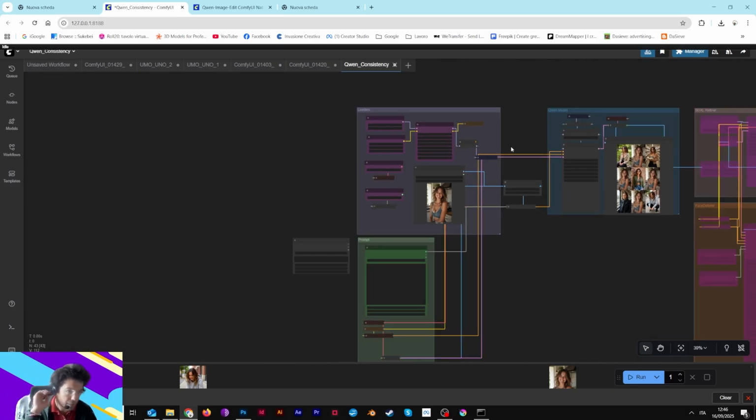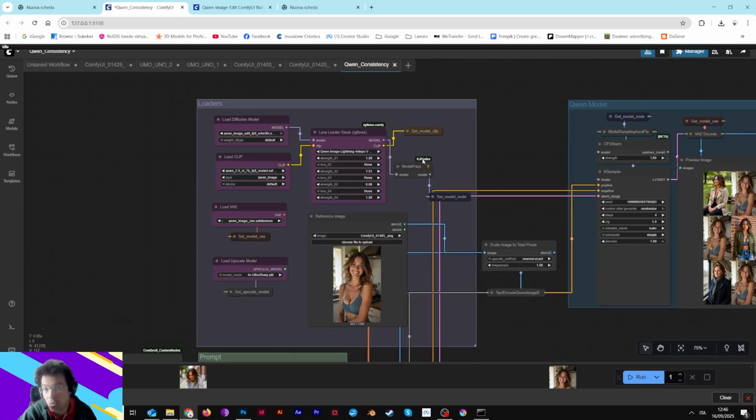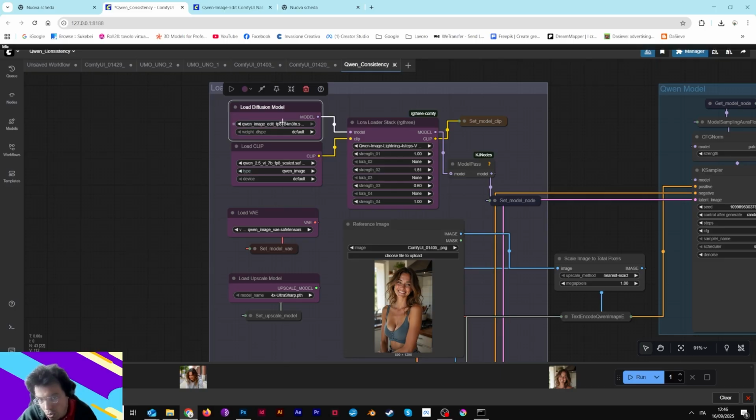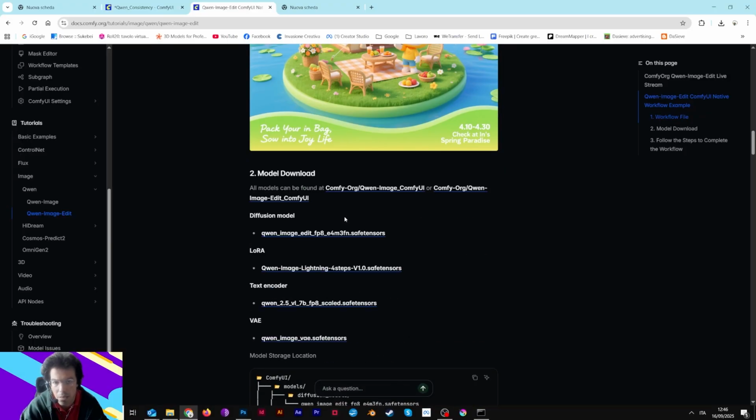So what we have to do, if you don't want to buy the workflow, I show you how to create it. This is the loader part, the diffusion model. Of course, I'm using Qwen Image Edit FP8, and you can find it right there.